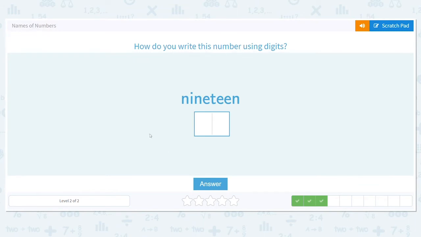Next one is 19. So again, we're not just clicking on a number, we have to type it in. Now here's the cool thing about teens. Anytime you see the word teen, that's a hint. That's telling you that the first digit is going to be a 1. Then you look at the first part of the word, and here it says 9. So that means the second digit is going to be a 9. So again, teen means 1, 9 means 9, and then that gives you 19.